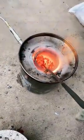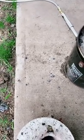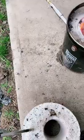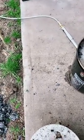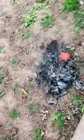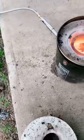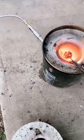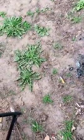It's all garbage. Look at that, it's all trash. See it. Garbage, guys, look. See the aluminum down there. You gotta first pull all the trash out. See, look at it. All garbage. Get all that garbage out. That's how you see it's all trash, because it's almost like an ash that builds up on there. See? It's all ash.